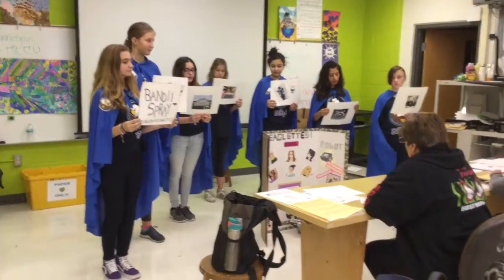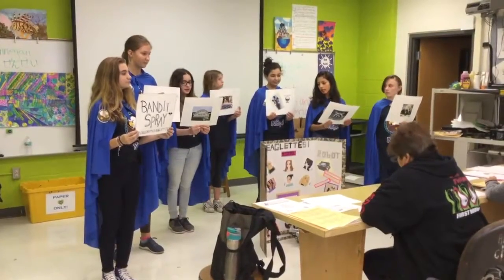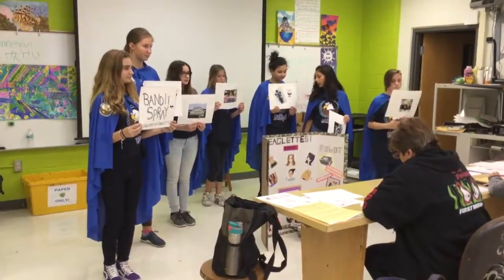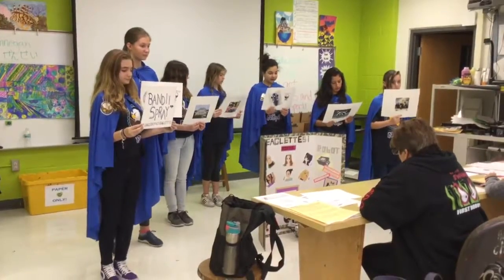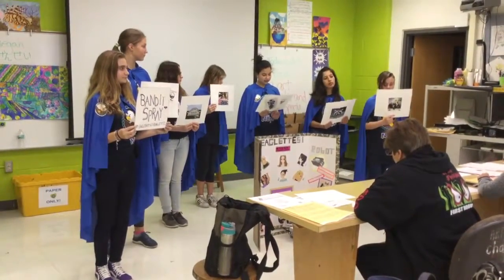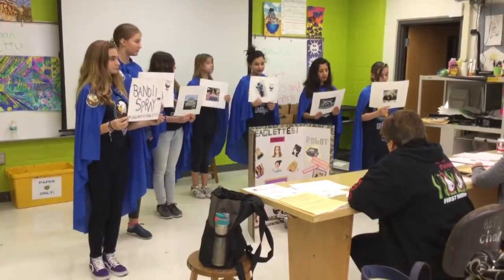The wonderful woman that gave us the tour told us that they were having a hard time keeping raccoons out of chicken enclosures. This is a problem because raccoons eat the baby chickens and eggs. While brainstorming, we went through multiple ideas, including making a fence that raccoons couldn't open. The problem with that idea was that raccoons have opposable thumbs like humans. This means that raccoons can open any gate that humans can. They are also extremely smart.